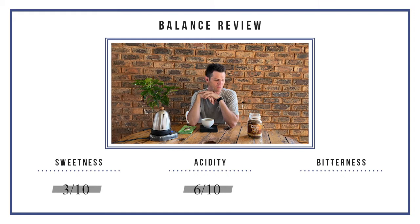Bitterness is slightly too high on this one — I'm going to give it four out of ten for bitterness. So it's not a bad tasting coffee, it's just not delicious. But if you love a rich and creamy mouthfeel, then definitely this Gold Roast is the way to go.